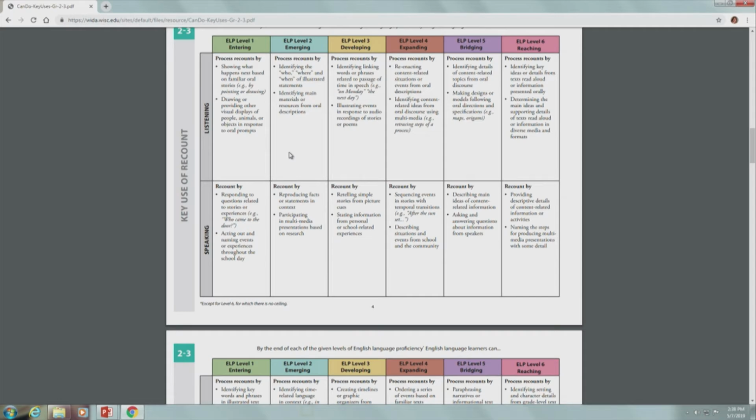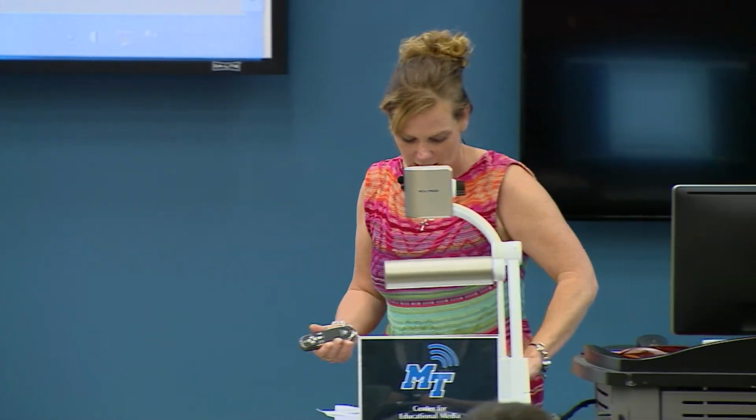Okay, speaking, same score. They had a 2, so now I'm all the way back down here in emerging, where they're reproducing facts. Basically, it's just regurgitating word for word to retelling a story. Okay, they're probably going to miss a few facts, but you're not going to have that child come in and give you describing their main ideas of a text, okay, or of informational text. I can't scroll with this one.